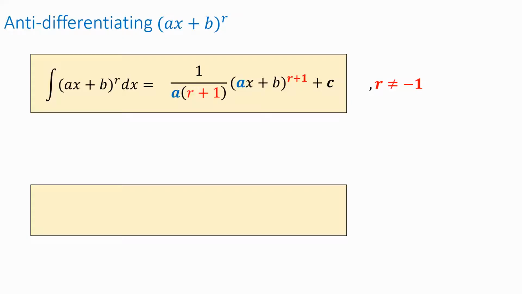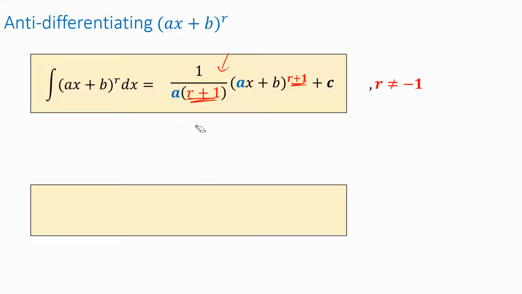Okay, so the first formula is exactly the same way you've been doing your antidiff. If you had the last lesson I did with you, it's exactly the same thing as ax to the power of n. There's no difference in that formula. If you remember that formula, it was x to the power of n plus 1 over n plus 1 multiplied by a. True? Well, it's the same thing. If you look at it, it's exactly the same concept. That's your r plus 1, that's your n plus 1. Okay?